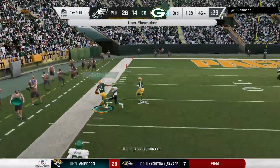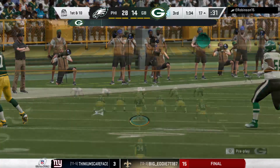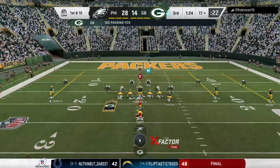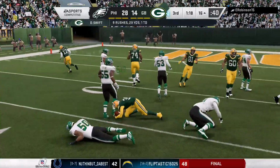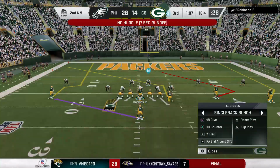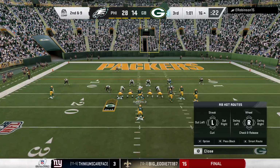He's going to rifle. That's caught inside the 20. A gain of 37. Obviously, they're not where they want to be right now on the scoreboard. Big plays like that, though, that'll trend them in the right direction. Yeah, a few more like that, they'll be right back in the game. And if they can continue to do that, maybe they'll inspire their defense as well and get a few stops. Just a yard on the pickup there, and it'll bring up a 2nd and 9 at the 16-yard line.